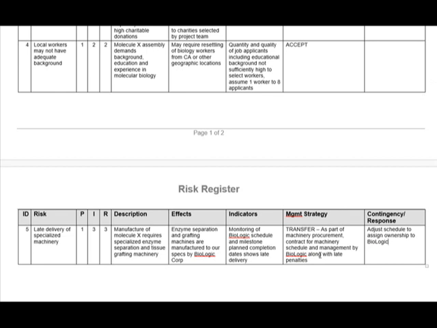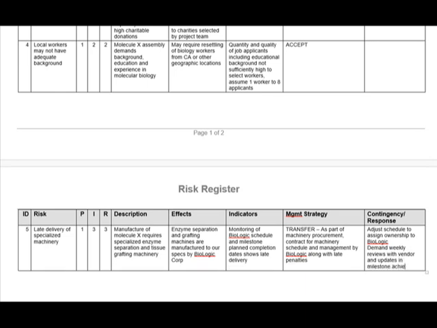We also will demand weekly reviews with vendor and updates on milestone achievement. During the procurement process, I'm going to be working as the PM with BioLogic to ensure they have a complete schedule, they're very detailed, very organized in their delivery, and that they're able to deliver to meet our needs.